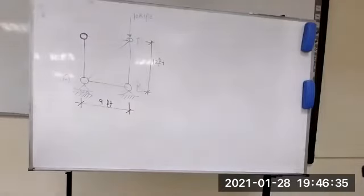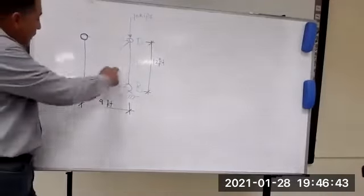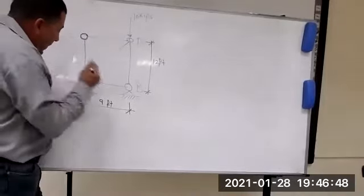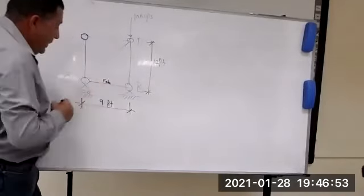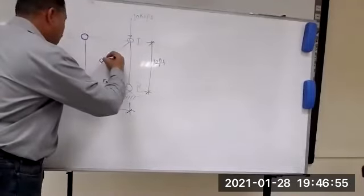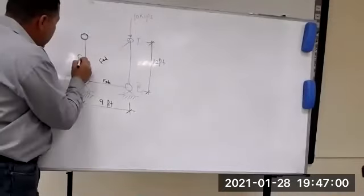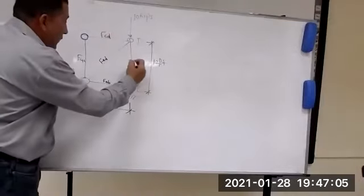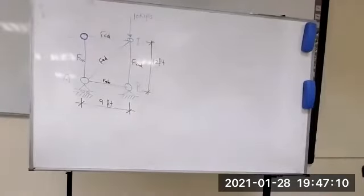The question is getting all the internal forces values. Give me all the internal forces in all members. How many members do I have? One, FAB; two, FAD; FAC; FCD; FBD. Only five.